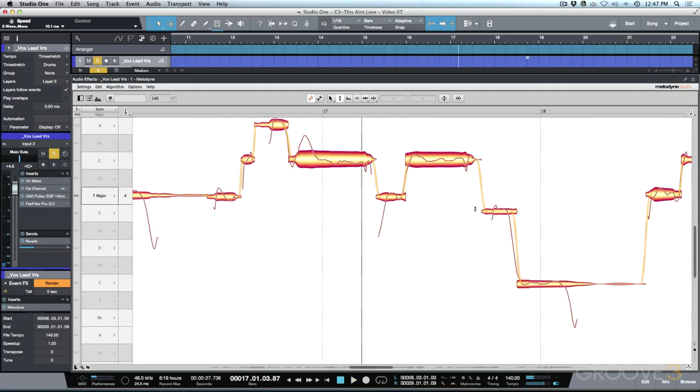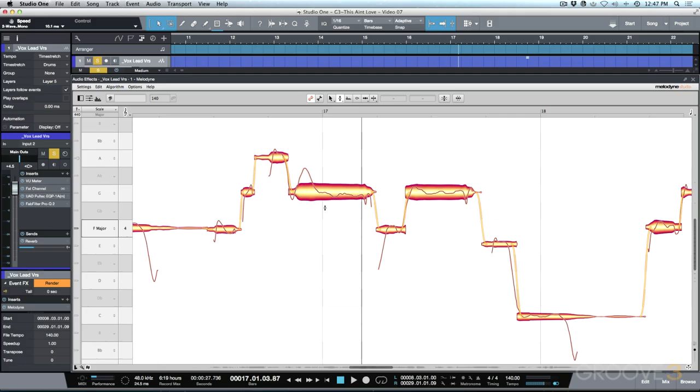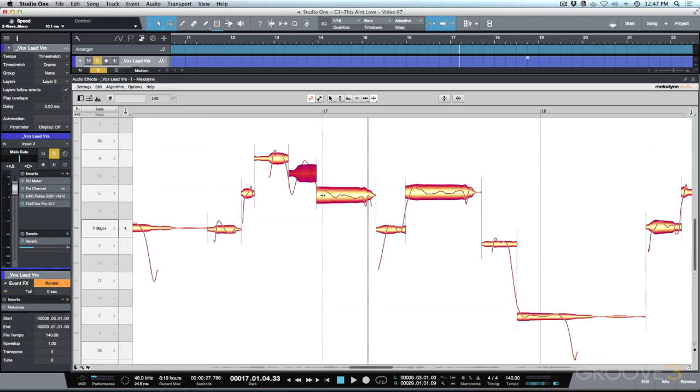Okay, so this one over here, for example, I need to take care of this. This is coming a little bit too sharp here. So snap this. And this one over here, at this point, I'm going to use my separation tool. Just split that, and now I have these as two different notes. And then I can go ahead and treat them as such.